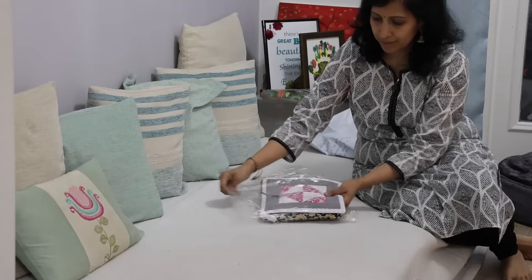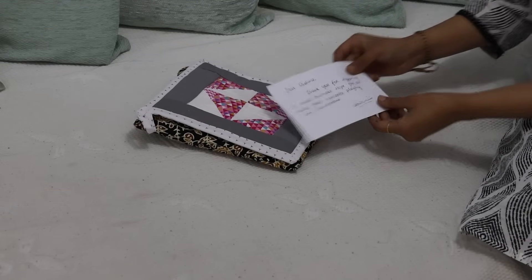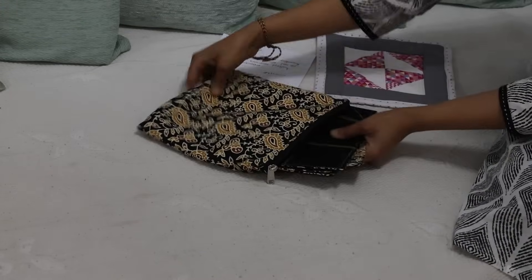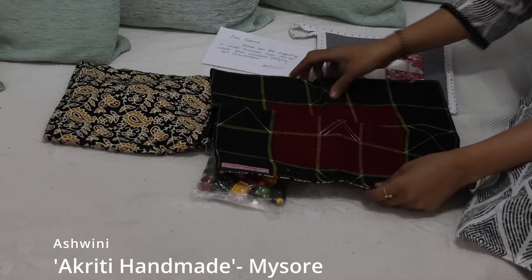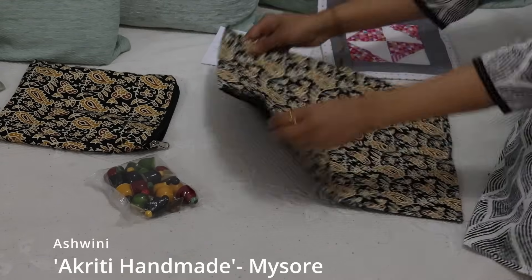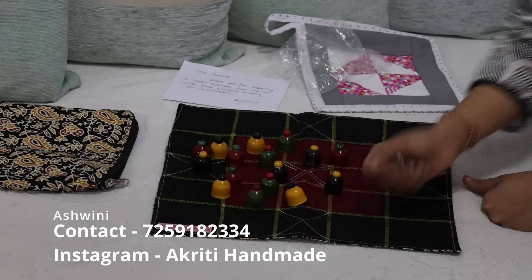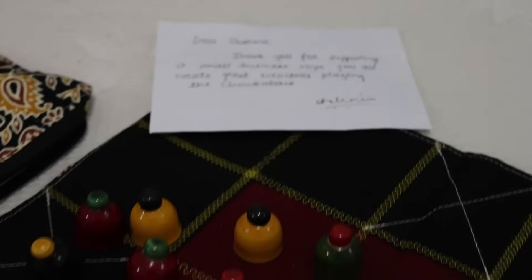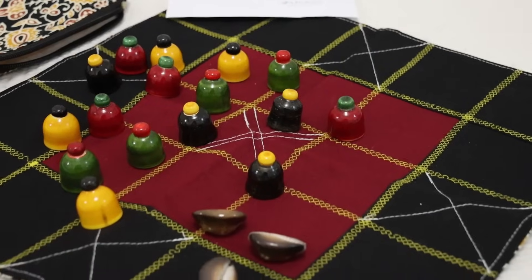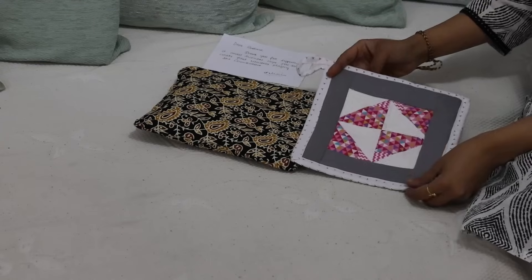Here is another venture started five years ago following a passion for handmade arts like crochet, knitting, and sieving — with the name Akriti Handmade. They also make fabric packs, cotton quilts, pouches, and organizers made according to the customer's choice of prints, pattern, and size. This business is owned by Ashwini, who is from Mysuru. One of her most loved products is the Chowka Bara mat — an age-old game that she has given a beautiful look using fabric and stitches, packaged with a set of pawns, kavde, and a pouch to keep the game ready always. They have an Instagram page with all their products.